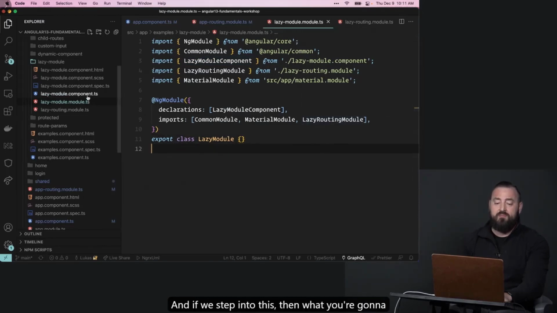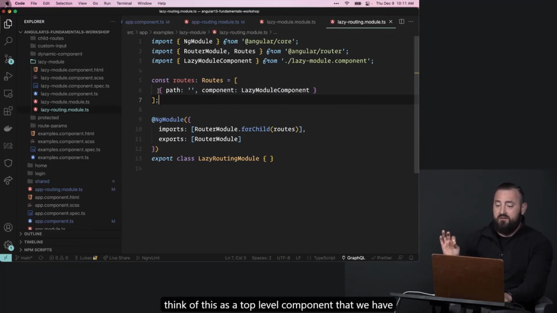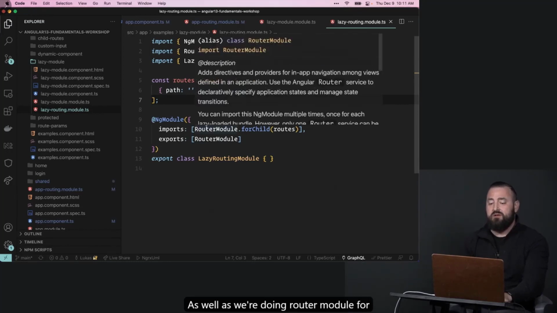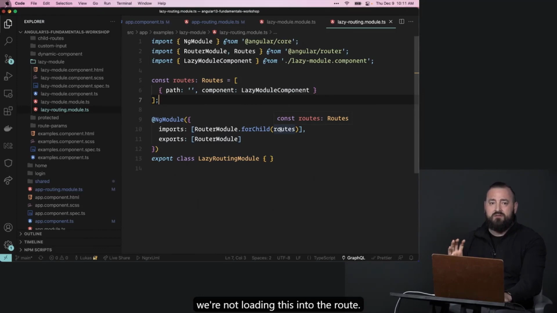And if we step into this, then what you're going to see is that we have a route defined for our, think of this as a top level component, that we have a top level route for this particular module, as well as we're doing router module for child, because this is going to be added in as a child module, and we're not loading this into the root.